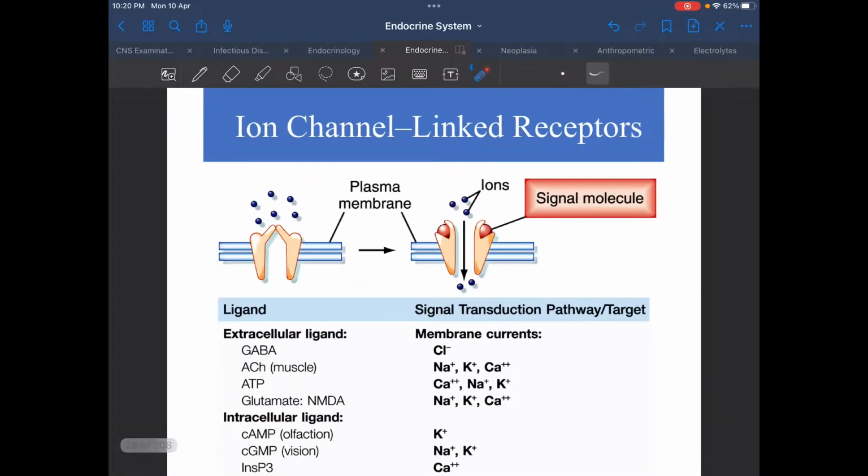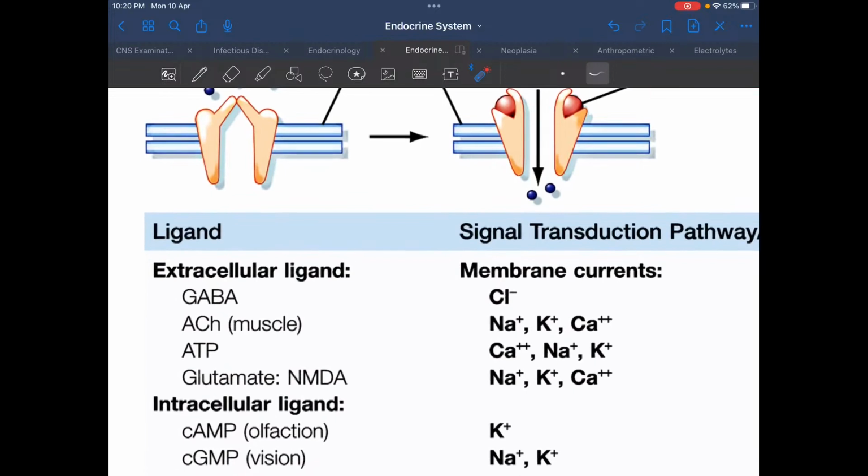Now let's discuss each one of them in detail, and basically अभी आपको क्या करना है, you just have to see and I'm going to tell you where are they found, right? For example, ion channel linked receptors. Let's just see कौन से, can we figure it out, and let's just try to remember that. Okay. For example, let's have GABA. So GABA के लिए जो receptors हैं, whether they be GABA A or they can have GABA B receptors, ठीक है? इस केस में जो GABA A receptors जो हैं हमारे, they are basically inotropic receptors. मतलब वो receptor जब भी ligand उससे bind करेगा, जो कि GABA है इस केस में, that receptor is going to become into a channel.